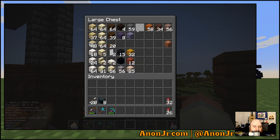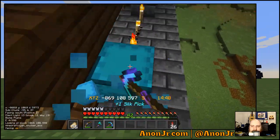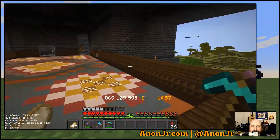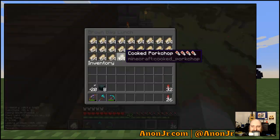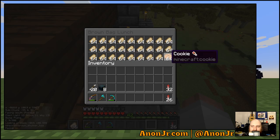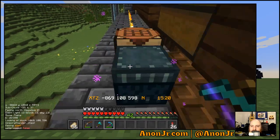Alright, that might have to be for another stream. Still, that's a fair accomplishment there. I like that. I'll have to get some more torches to put in there later. Alright, there's my dye kit, my ice box. I even have a brown bag lunch in my brown shulker box: enough cooked pork chop to last me a little while, and some cookies. Gotta have some cookies. Also, for whenever Rhea says I deserve a cookie, I can give her a cookie.